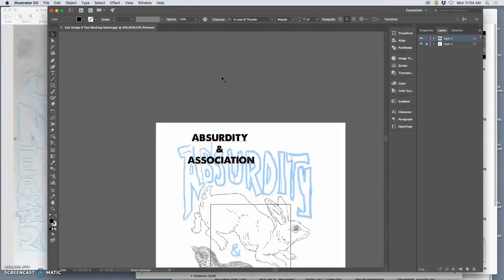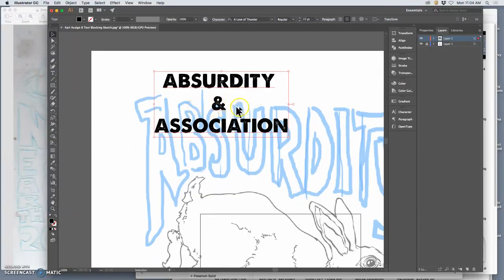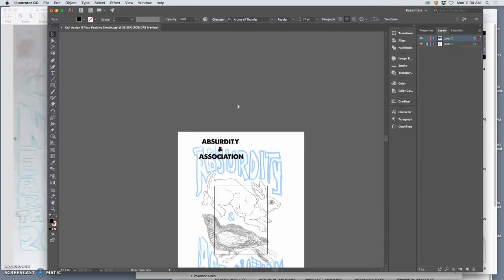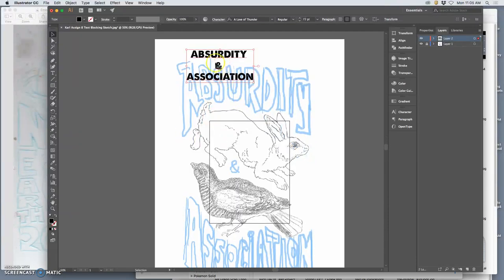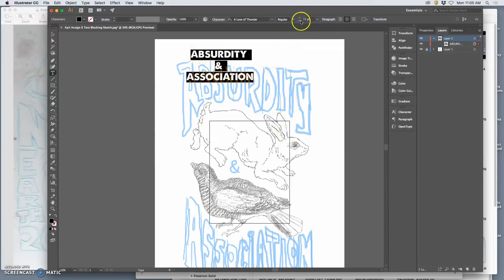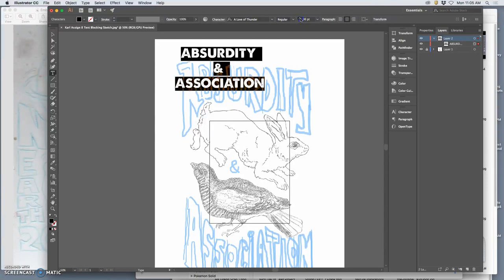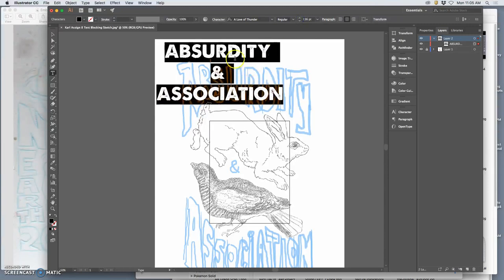So this is what I wanted to show you. How can you modify type in Illustrator? And these are things you can't do as easily in Photoshop. The first thing I can do is, this is on a type tool still. So if you look, it's all in one path, because it's still editable type. They're not separate vectors yet, but there are some certain advantages to it being editable type. So what I can do is, of course, grow it so that it's the same width as my sketch.